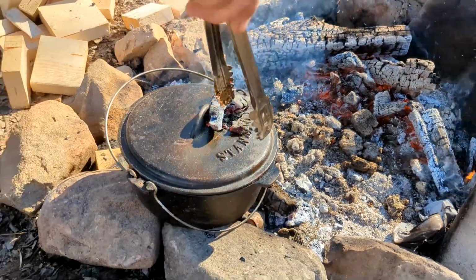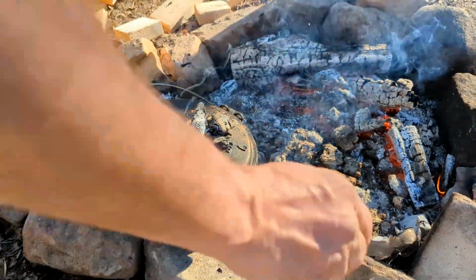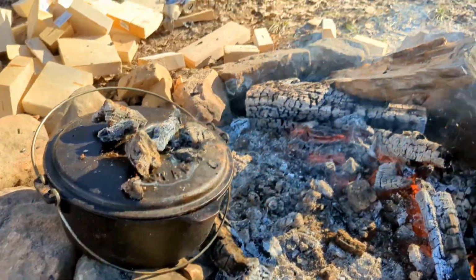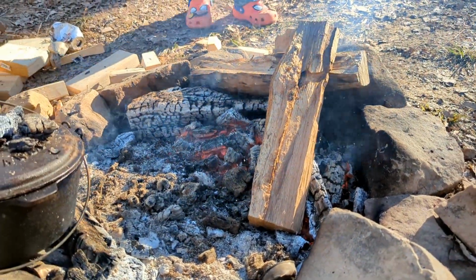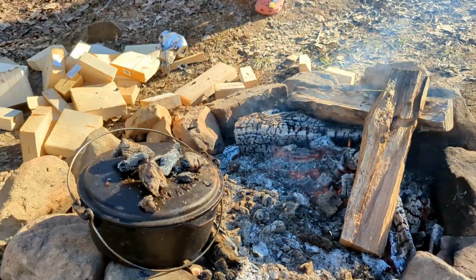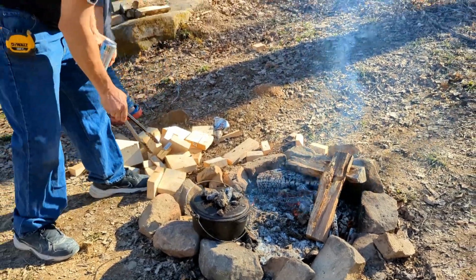Put it off to the side. We're just gonna place some bigger coals on the top there, kind of around our Dutch oven. And we'll throw a couple logs off to the side for our future coals. This is the hardest part of slow cooking over the fire, maintaining even temperature.